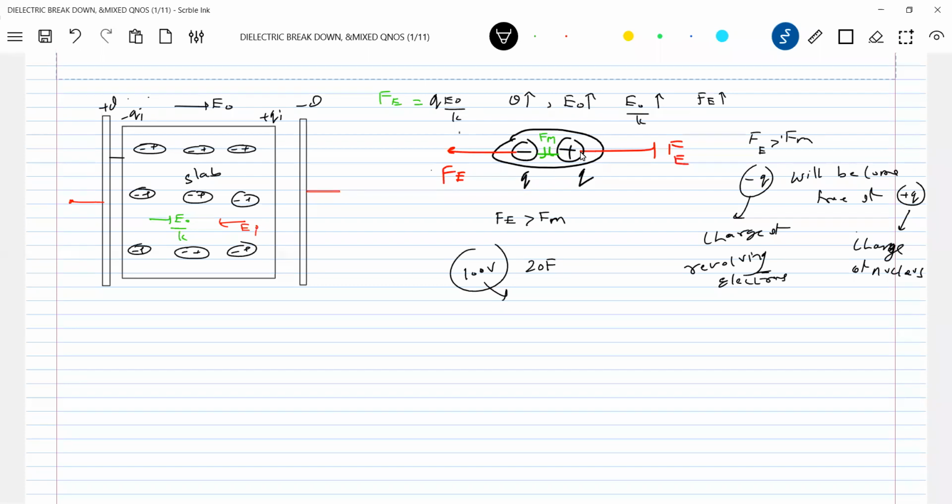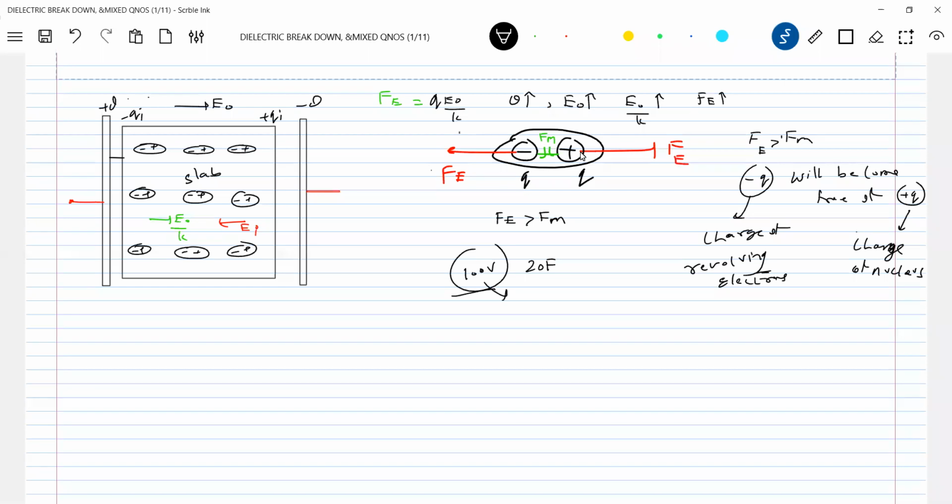Directly they will give 100 volt, but in your books they give the field: the maximum electric field inside the slab. If the field is greater than that, the slab will burn out. If you go for technical, they'll mention voltage. In textbooks, the numericals just bring the word Emax. If the field across the dielectric in the slab of the capacitor is greater than that Emax, the capacitor will burn out. Now, what to do with the capacitor after getting damaged? You have to replace it with a short circuit, because a large amount of current will flow, it will become a short circuit here.